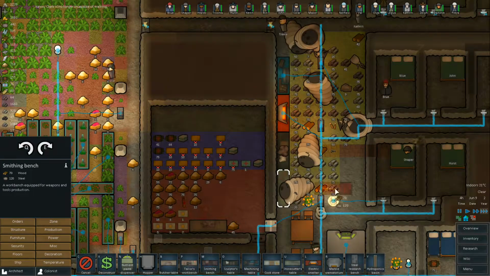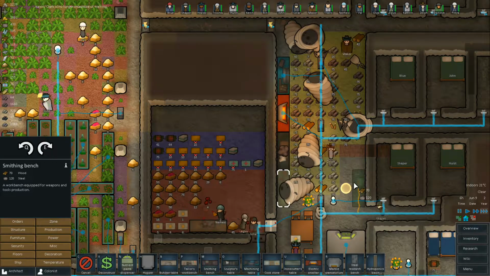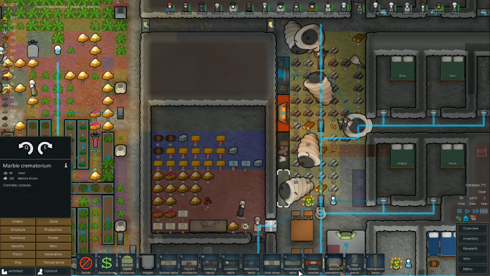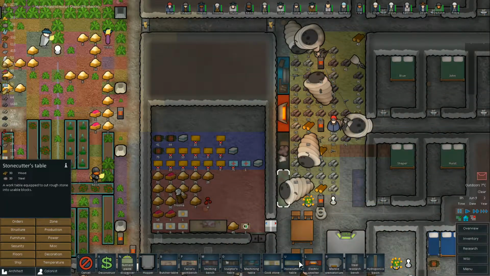Does it need power? It does. Let's go ahead and just put it right here. And... Uh-oh. Let's see, what else do I have that I can put in? Nothing? That's everything.